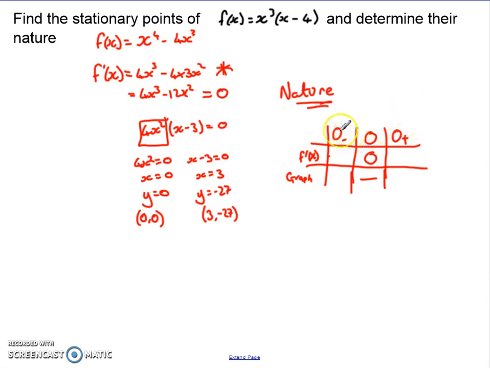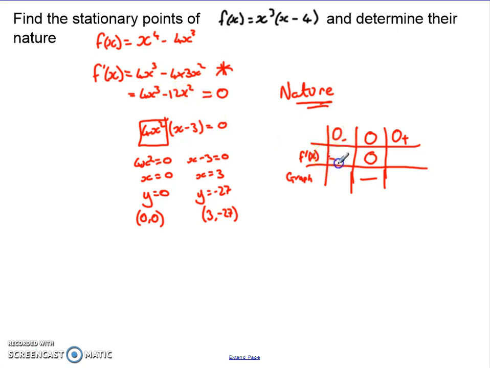What does it look like? So let's imagine just below it we pick a value like negative 1. So imagine I've got negative 1 here and I substitute it into this. I'd get 4 times negative 1 cubed, which is negative 4. I'd get negative 1 squared, which is 1, so that's 12 times 1, which is 12. I'd then have negative 4, take away 12, I'd have negative 16.